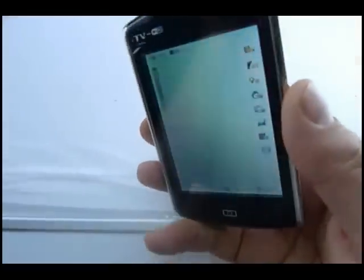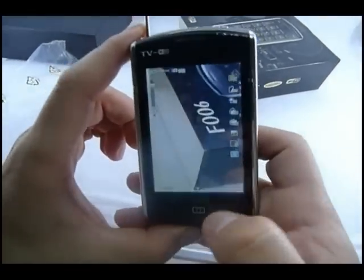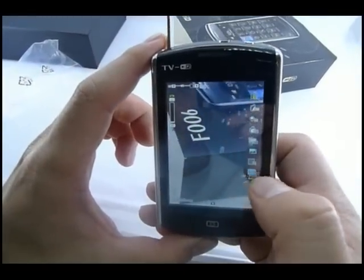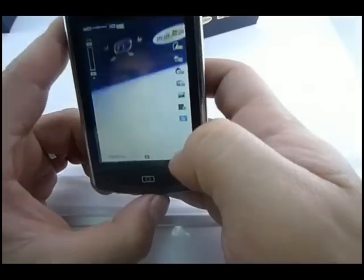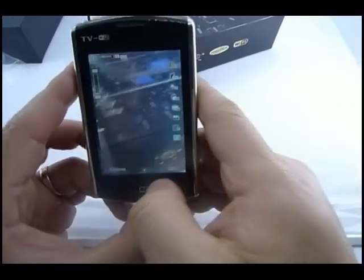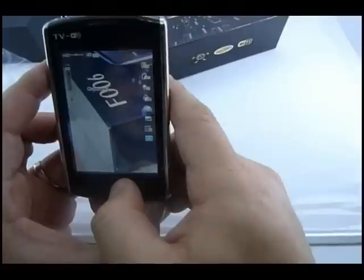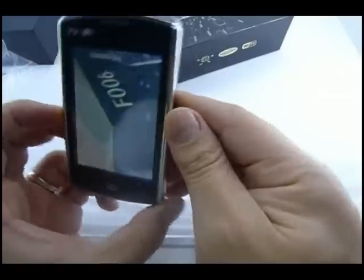Camera. So for the camera, as you can see, we can take a picture here. So let's check the resolution. 1.3, I guess. Yeah, so you got some image. Yeah, the image doesn't look too bad.